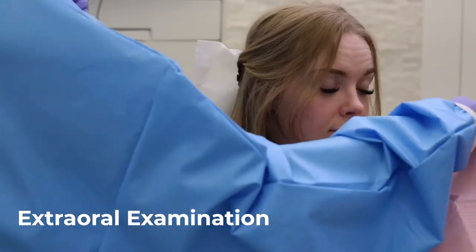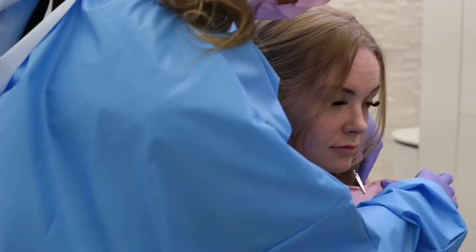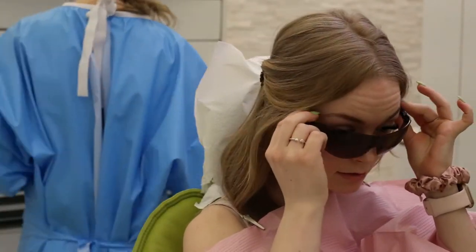After the x-rays, I'll come back in the room and that's when we're going to start the extra-oral exam. A lot of times patients give me a funny look when I say I'm just going to feel your head, lips, and neck, and they're like, aren't you going to look at my mouth? And I say yeah, we'll get there, but I want to make sure there are no lumps or bumps or pain or tenderness. Who else is checking this? It's not very often that you go to your family physician and they start feeling your face and palpating around. So it's actually really important to start with the extra-oral exam.